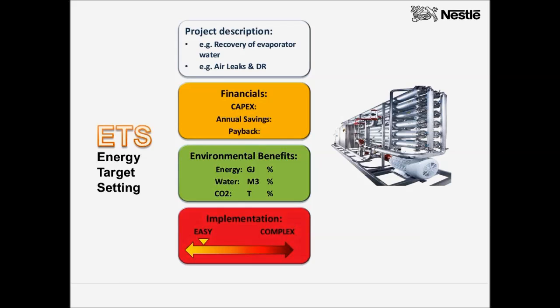Once we've collated all that data and used a tick list to ensure we're fully covered from a preparatory perspective, we then pull together a range of experts. That will be internal experts from the factory that we're looking at, experts from our broader group resource, but then also bringing in external experts as well, from key partners, for example the likes of Nalco, Schneider, Spirax, etc. We would then pull that team together and, over a 2-week focused period, start to disassemble that data and work through it, and understand where the core themes and core opportunities were, using those multidisciplinary teams.